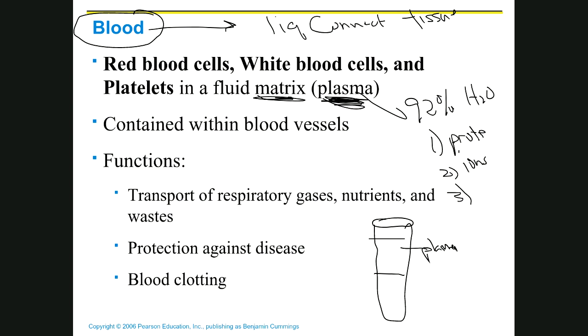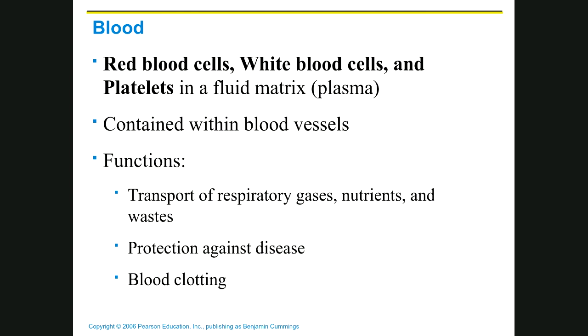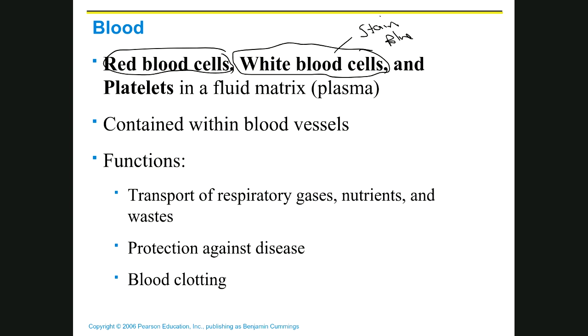Well, there are three different kinds of cells in blood. There are red blood cells, and they are red even without staining them. White blood cells. White blood cells aren't really white, but they're not red. And these, when you stain them, they change color. And so we're going to see blue, and we're going to see red, and we're going to see purple. They're not that color. That's the color of the stain. And then we have these little bitty things called platelets.